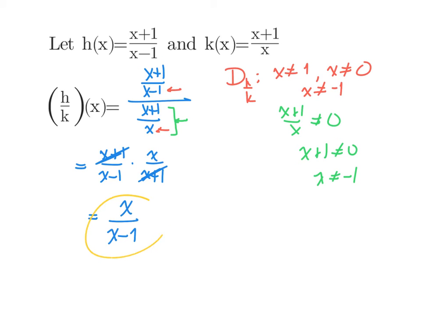Now you might be looking at this result and saying, hey, wait a second. Why do we have to worry about all those different exclusions to the domain that x can't be 1 or -1 or 0? Because when I look at this last fraction, I would think that the domain is just that x cannot equal 1. I don't have to worry about it equals 0. I could put 0 in the numerator and I don't have to worry about -1. I could put -1 into this fraction. And that would be true if maybe this rational function was originally defined as f(x) or some other function. But it's not. This is not f(x). This is h over k. It's two functions being divided by each other. So that means we have to respect each of those functions individually and each of those have an exclusion to their domain. Plus we have to worry about k(x) equaling 0. So there's a little more that we have to think about when we're dealing with that h divided by k or a function divided by another function.